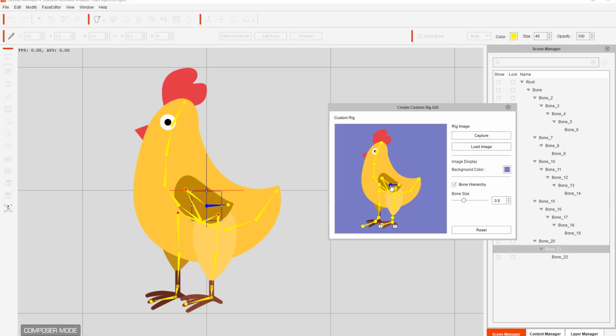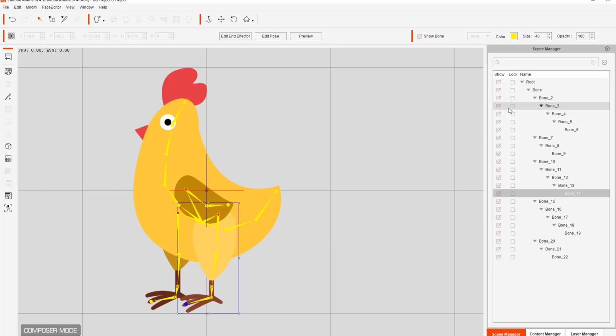This wing can probably be up a little bit further, just so you have a lot of space between the different bones, and it makes it kind of easier to see. You can also move the lock icons as well, just like this, okay? And there we go, something like that should be okay. And, bone size, bone hierarchy, everything's pretty simple. You can also reset it back to normal. I'm not going to do that for now. I'm going to keep this rig that I carefully constructed, okay? Let's go ahead and close that down.